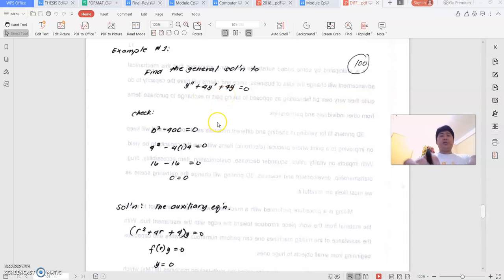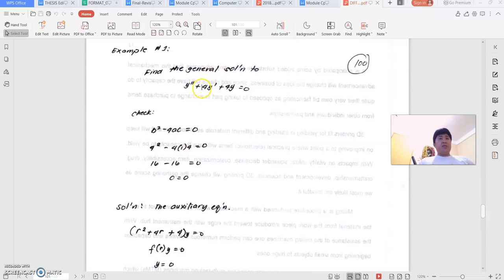So to start, you may check it that, di ba, sa ato ang distinct roots, dapat ang imuhang output ani should be greater than 0. But if that is a repeated roots, that should be equal to 0. So ang equation nato, di ba, this is our A, this is our B, and this is our C. Since our A is 1, kay wala may number ani, so it is directly assumed that it is 1. So A is 1. Okay?